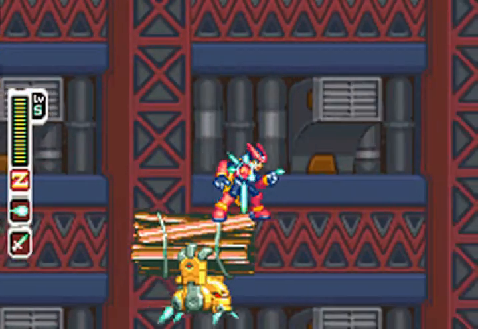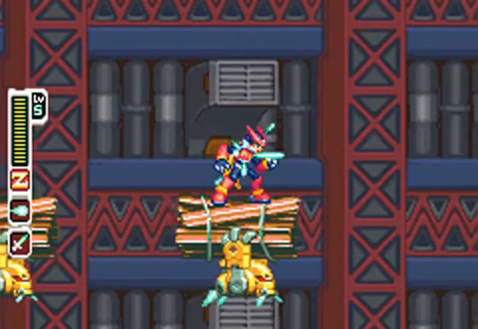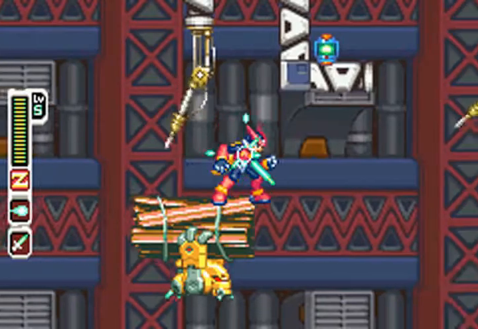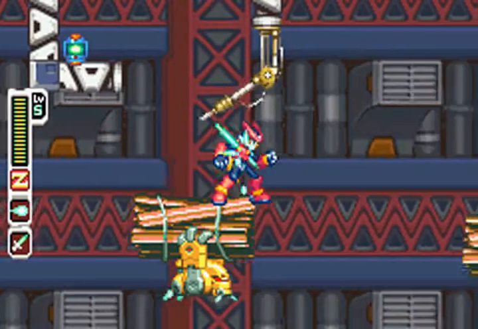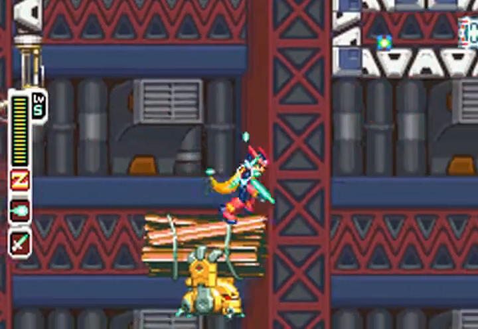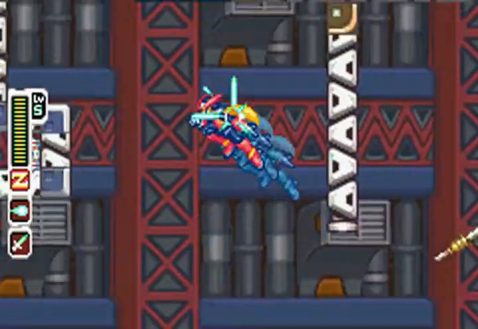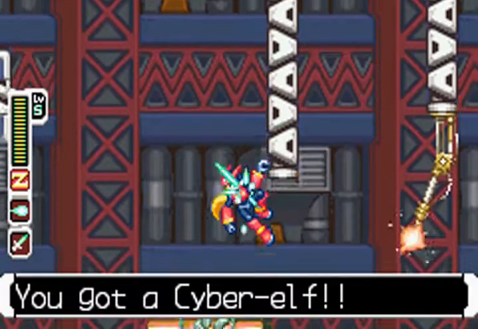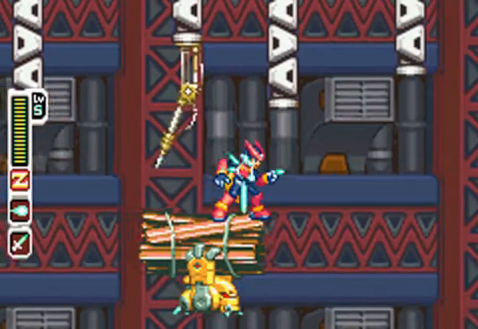And yet more interesting stuff. We're now going over a bottomless pit using only the lumber carried by carry arms. You have to avoid these, I can only assume they're welding instruments, odd place to put them, but whatever. You have to avoid them, because they do damage you. More cyber elf. They slowly drift toward your location, so if you just stand above it, it'll get right to you.